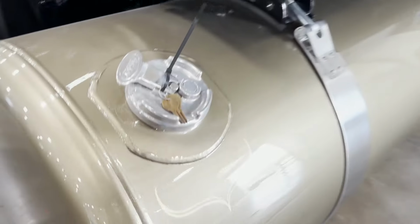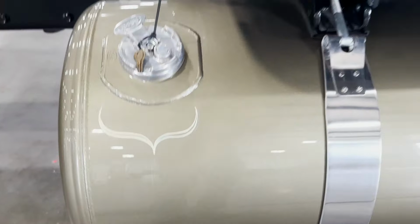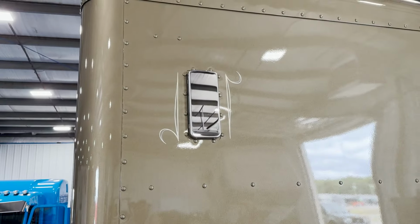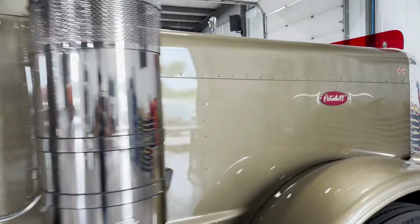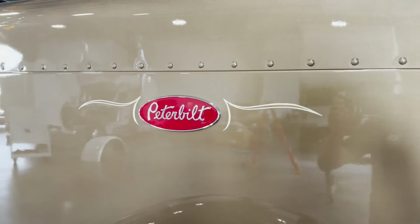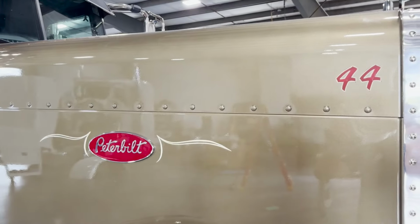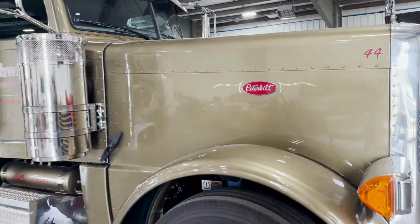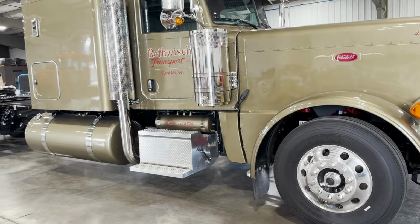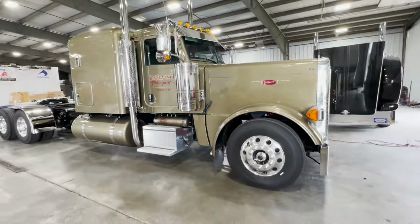And we've got our little accents on everything. I really like how the emblem turned out here with those little pieces. Pretty dang sharp. The truck is coming right along. Let me show you guys the interior real quick.